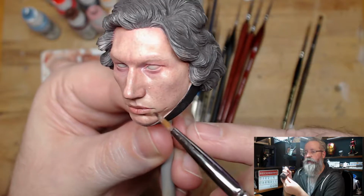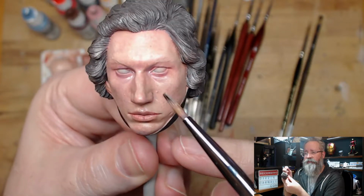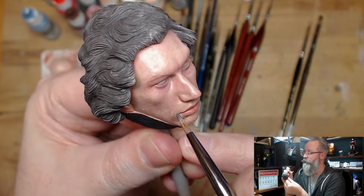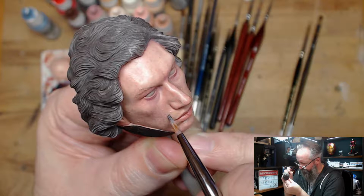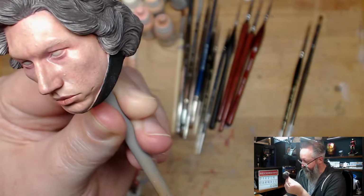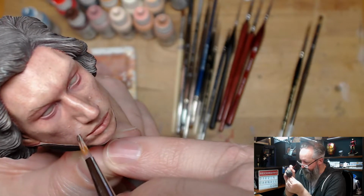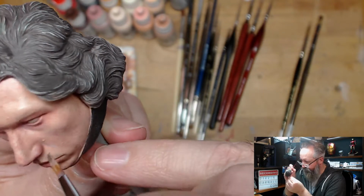Even though the cheeks and the mouth bit are sort of skin colour with bits of purple and bits of red and, you know, blush and the flicking that we did, and there's going to be stubble here, I just thought, okay, I think it'll break it up, it'll make it a little bit weird, a little bit different. If I just put a bit of blue, I'm trying to look at this so I can see what I'm doing. A little bit of it there, a little bit of it there. Now I'm going to wipe the brush off because I haven't got the two brush method because I haven't picked up a second brush. So I'm just going to wipe off the brush and use the same brush to blend the edges and dab with my finger.